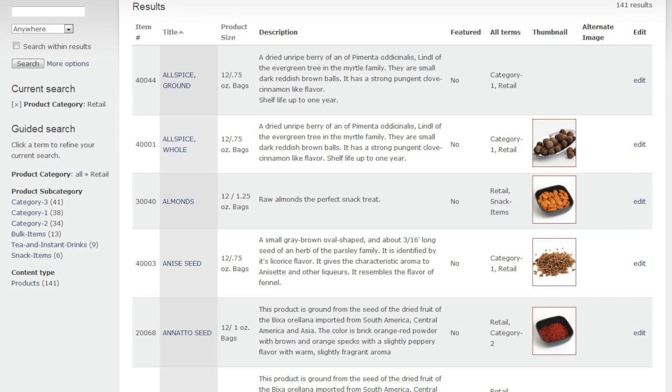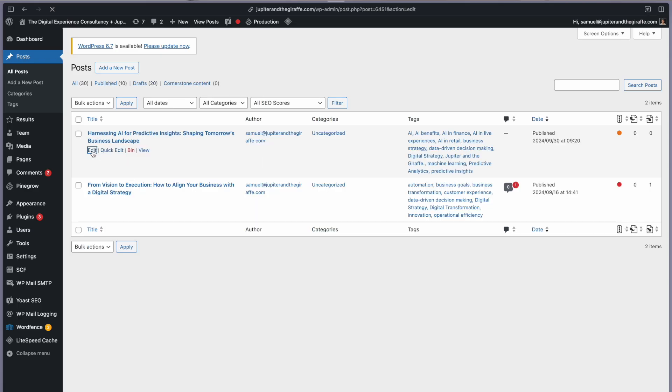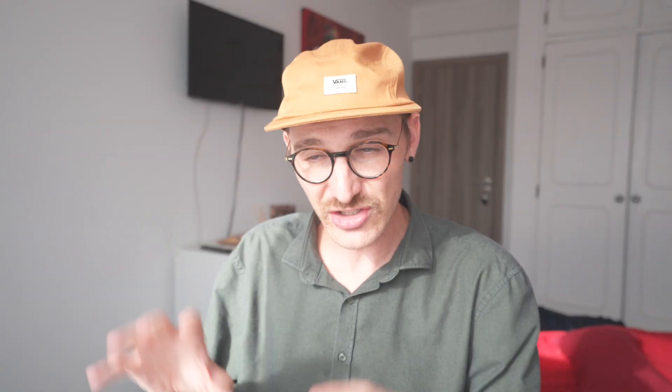No-code tools in general have really changed the game when it comes to content management systems. I remember when it used to all be about just input fields and writing the content and having to publish those changes to actually see them live. But now content editors can literally see the website and edit the text inline and see how the design is impacted by their changes right there in the interface. I honestly think this alone is totally taken for granted, because it used to be a horrible experience updating content on a website.